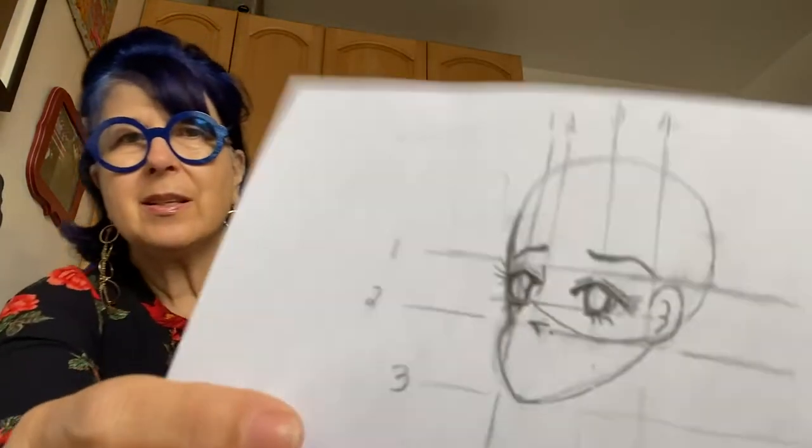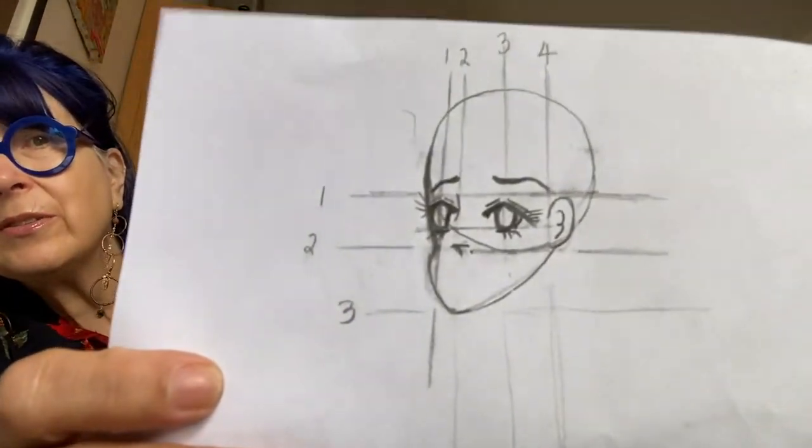So you think I should straighten mine out a little bit? You can try it. You don't have to. Here's my eyelashes. Student eyelashes. Okay. Very nice.